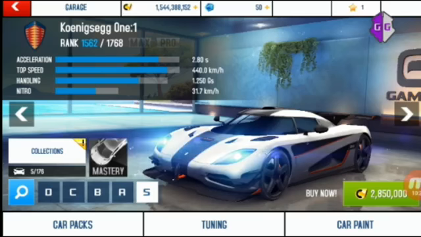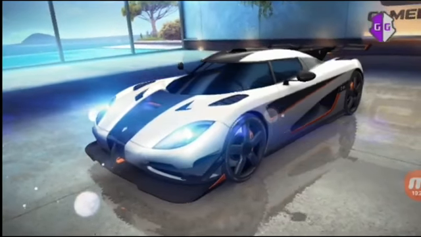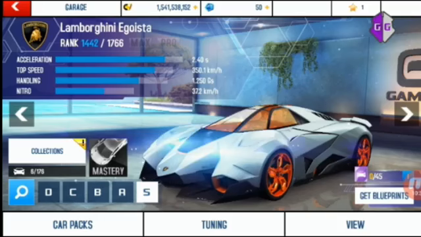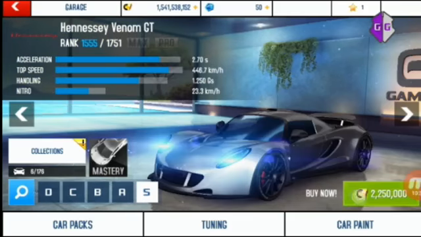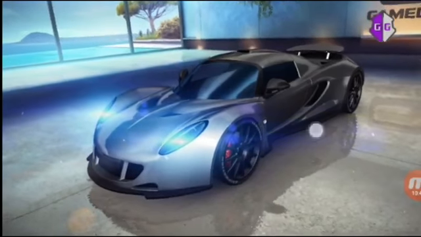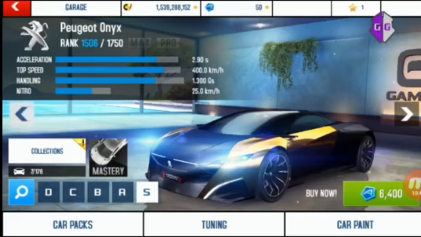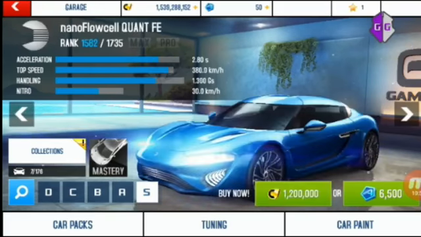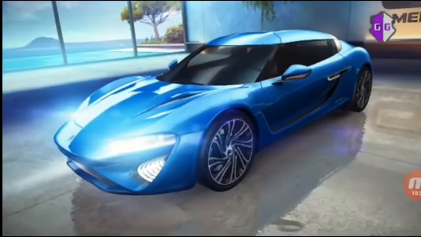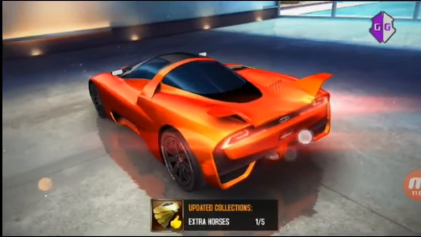Back, this is open card. This hack this game, and this card is open. And back, this open card. Car. This is a cool car.